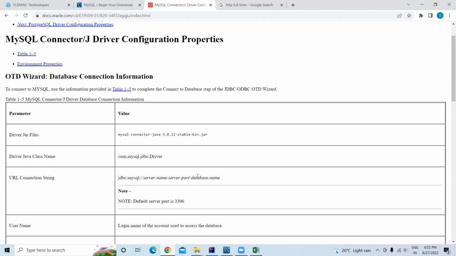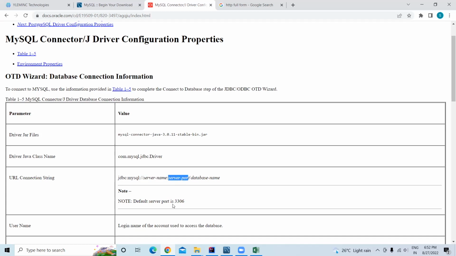So the URL is the connection string. You are using JDBC as the protocol and you are connecting to a MySQL database. The server name can be an IP address, a server name, localhost, or anything you can give here. That's where the database is. The server port is the address of that server.